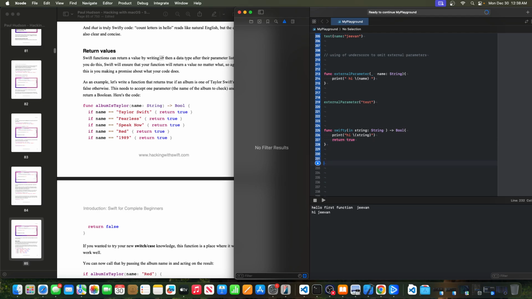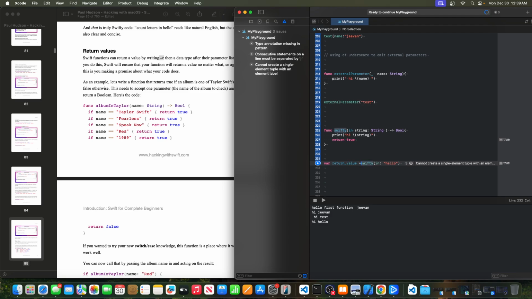You can just skip those and then come here and call the function, right? So this is func in, I'm going to pass hello, and then just execute this by calling. Hi hello, and the return value is Bool. Once that value returns, you can assign it to a variable.